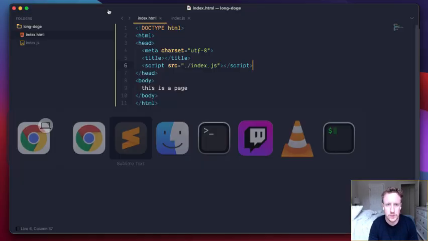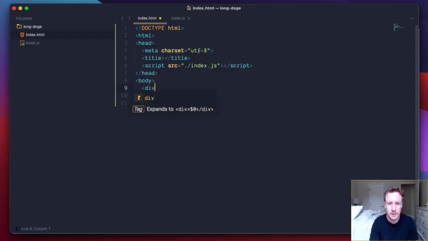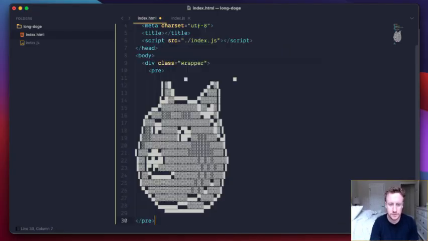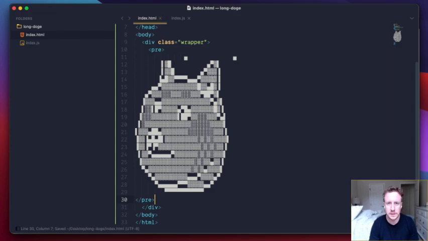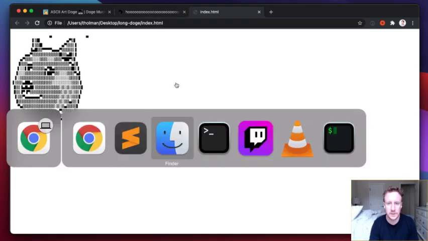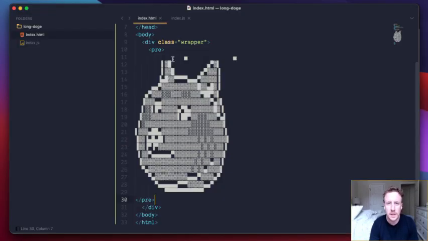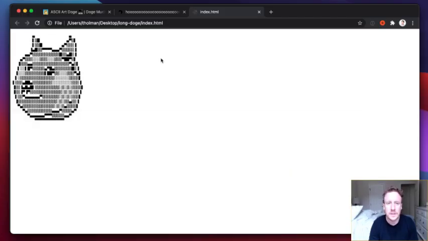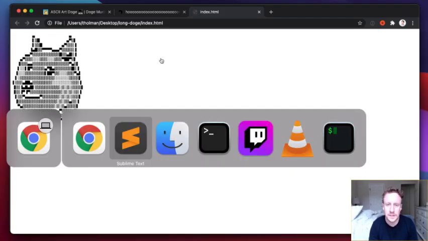Let's put it into the markup. We'll make a wrapper because we're going to want to center it. And then we are going to want the Doge itself nice and big. So if we refresh, okay, he's almost on there. That's a little bit of spacing, which I can see here. Is that right? Nice. Well, that's a fantastic start.